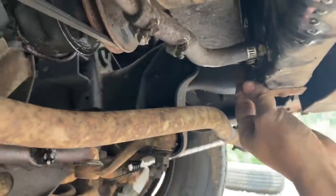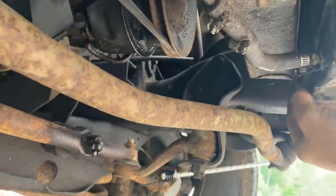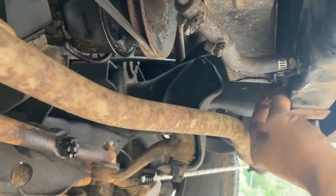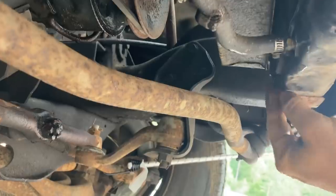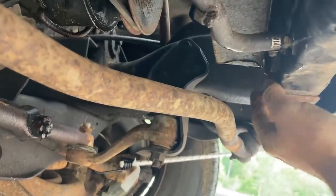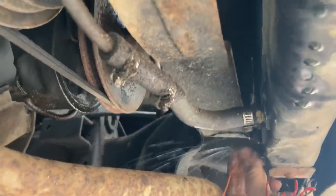I'm going to go ahead and drain the cooling system, because I'm planning on replacing the radiator hoses if Wrong Auto sent me the right ones, and also changing out the thermostat while I'm at it. And it looks like it's not going to drain hardly at all. I don't know what's stopping this thing up. Oh, there we go.